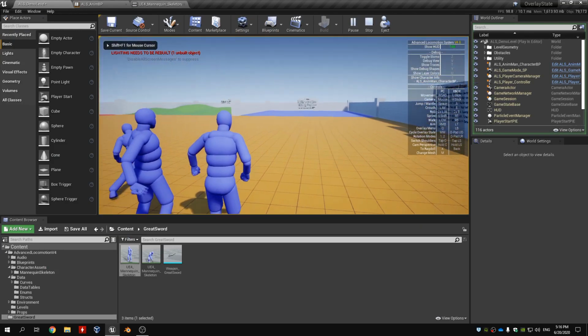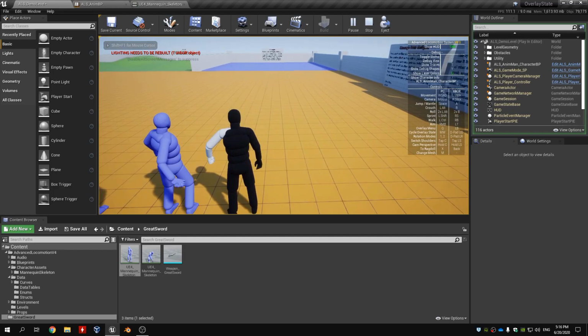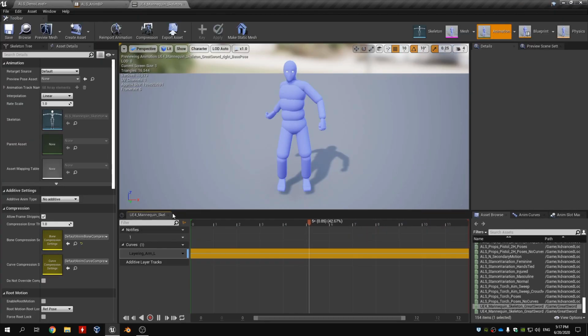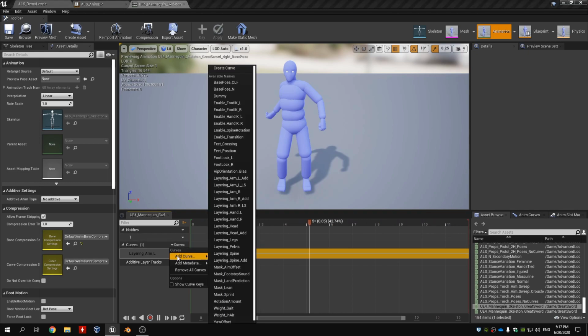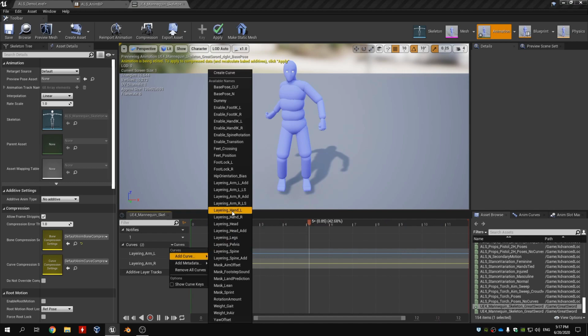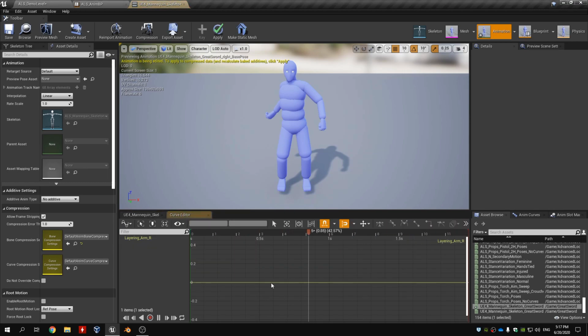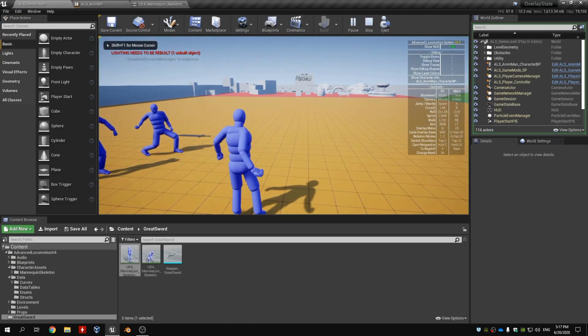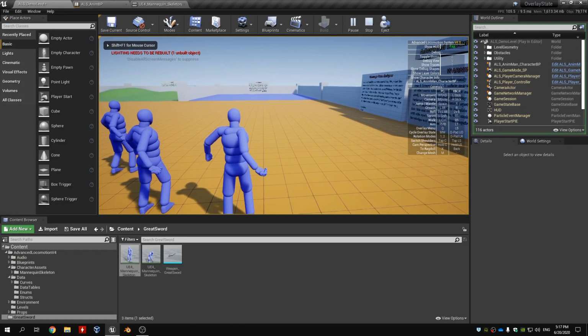We can see now that our left arm is added on top of the base layer. Depending on your need, you can add different layering curves. They all start with layering. And you can see the left arm and the right arm are working now.